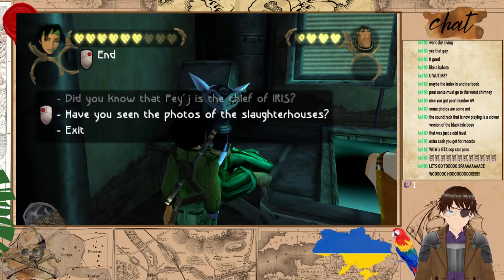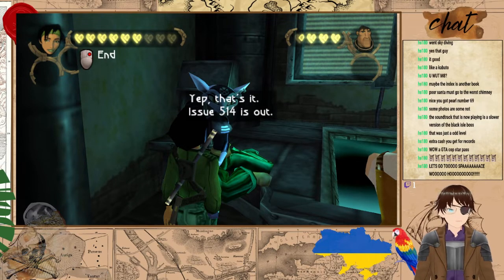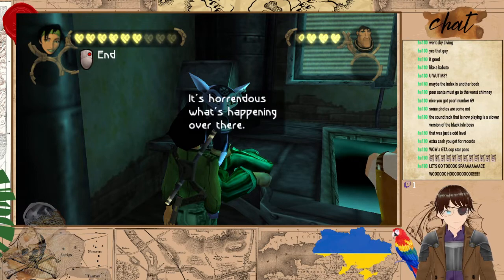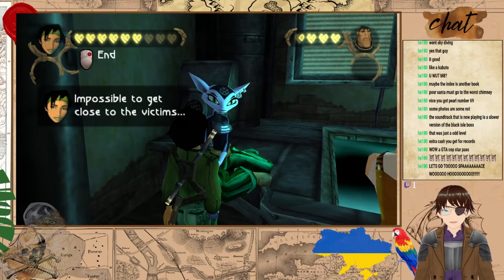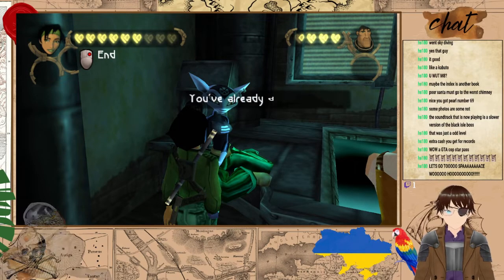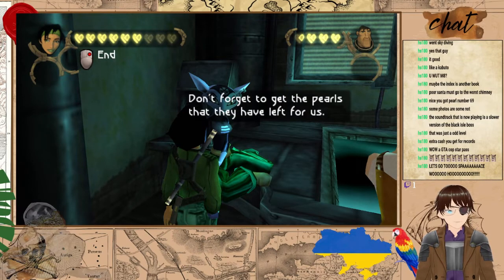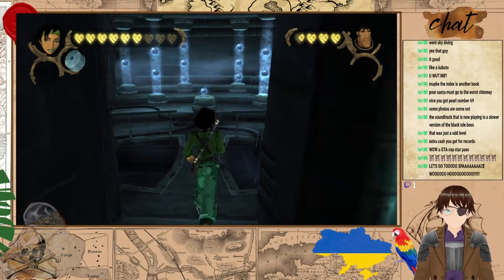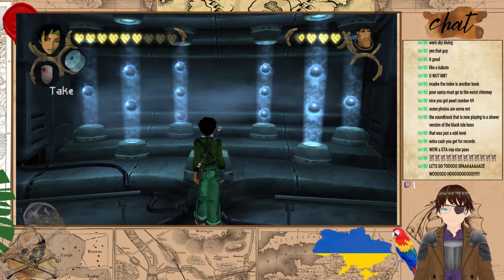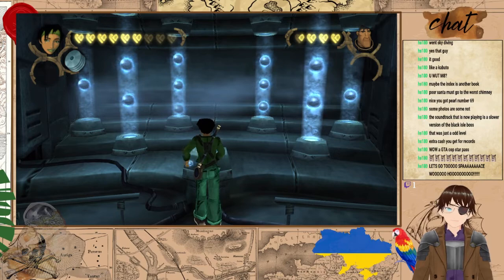Oh dear. Have you seen the photos of the slaughterhouses? Yep, that's it. Issue 514 is out. It's horrendous what's happening over there. Couldn't do anything. There were guards everywhere. Impossible to get close to the victims. We've already done so much. Things are evolving, Jade. The Hillyans have once again showed their support. Don't forget the pearls that they've left for you. Left for us. Yeah, it's quite a few. Let's see. 6, 12, 13.